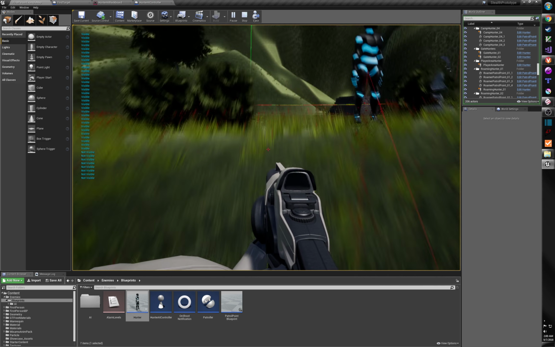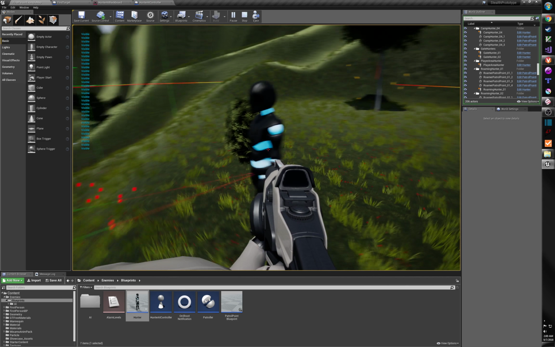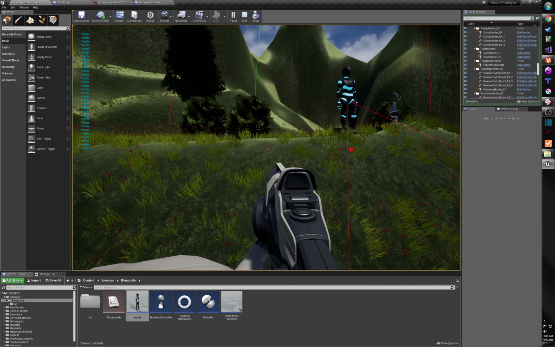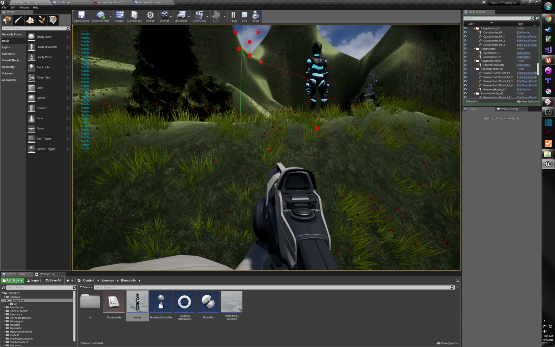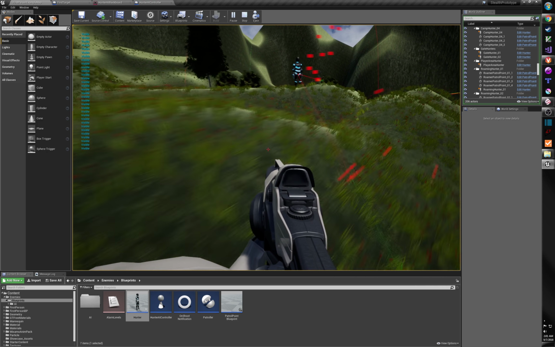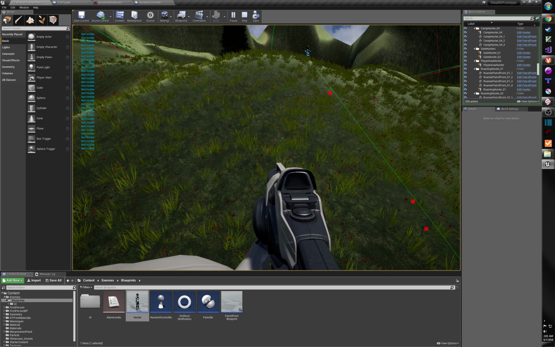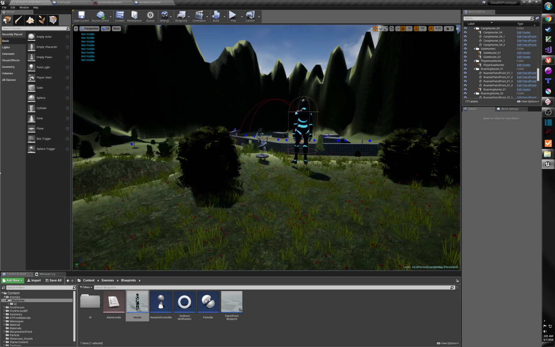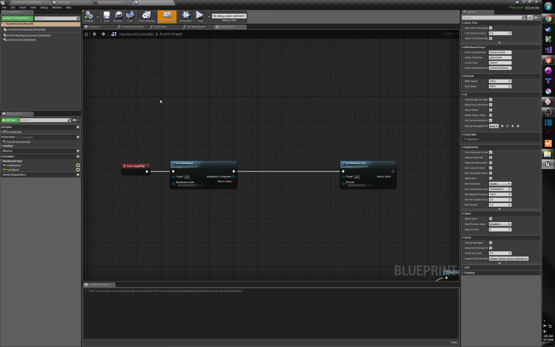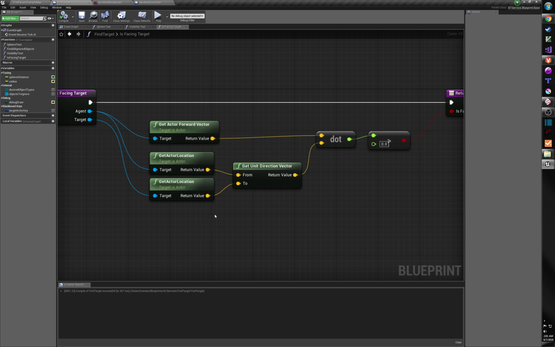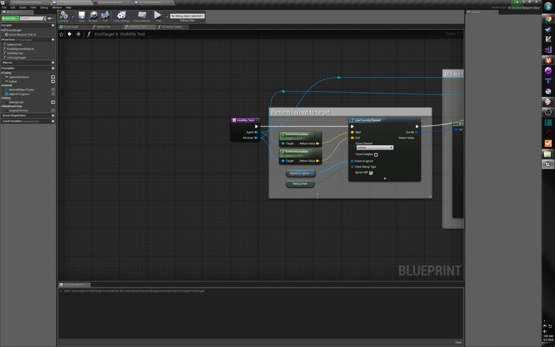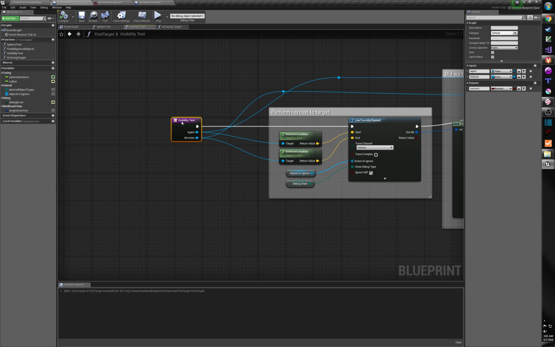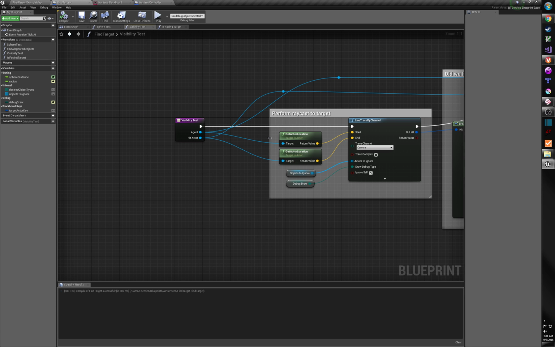Now, I could change this. Right now he's coming from basically his root node, which is his hips. Probably I should raise that. That feels reasonable, right? Raise where the source of this is coming from to his face, because he should be able to see me here and he can't. So that's kind of a bug. All right, let's fix that. That should be a simple enough fix if I go here to the visibility test. And I just kind of pull this guy back a little bit.